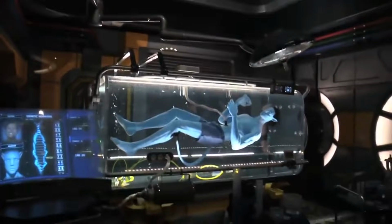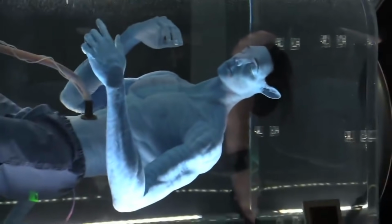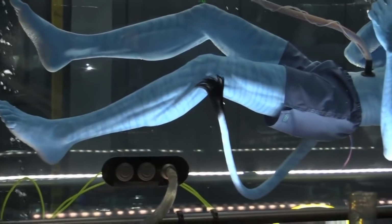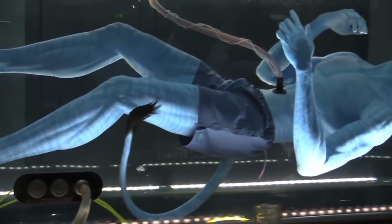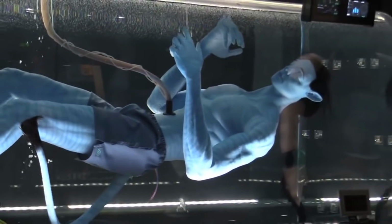But the most impressive one is an avatar, suspended in a tank. For a moment, you might think that it is just an ordinary prop, but if we take a closer look, we can see that it is actually a pretty complex animatronic that stimulates some involuntary movements on the motor system, like little ticks in its hands, feet, tail, and even full body.